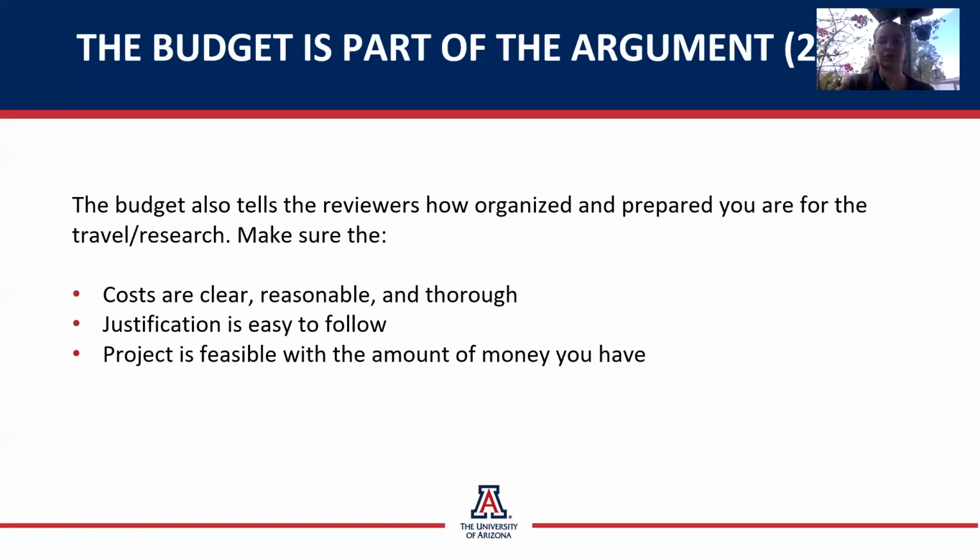Also, you want to make sure that your justification is easy to follow. Sometimes that is a question of aesthetics. How are you bolding or presenting the information using their format, etc. And also, you want to make sure that your project is feasible with the amount of money that you have. So you want it to be proportional to what is expected, what you're saying you're able to do with the amount of money that you are applying for.